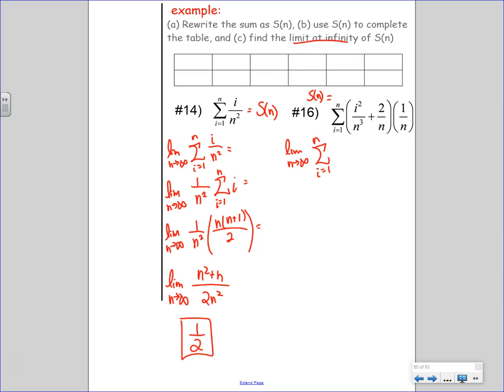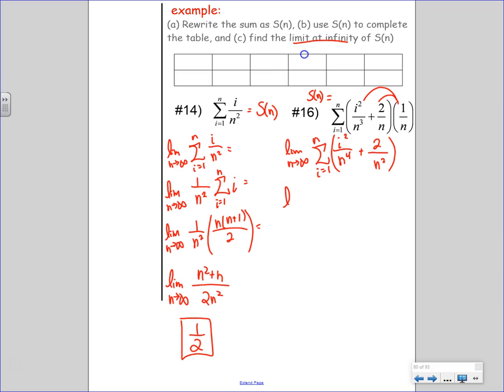Hold on. We can pull out, oh, this is just nasty. Maybe I should distribute this guy in. So I'll get i squared over n to the 4th plus 2 over n squared. Is there a property that lets us deal with sigmas separately, like when it's a sigma of a whole thing, that we can separate them? Is that a property?